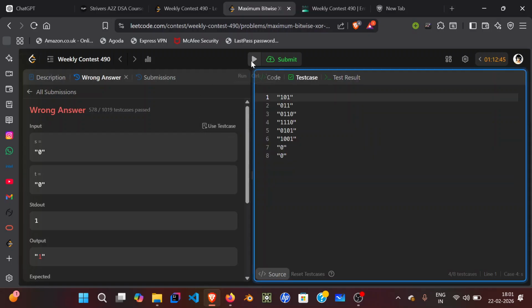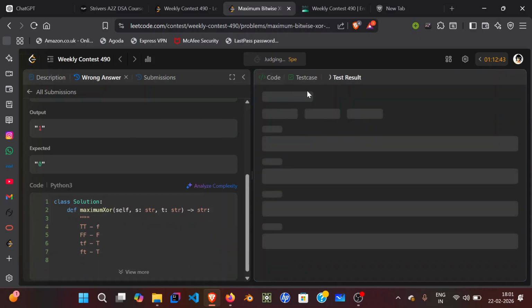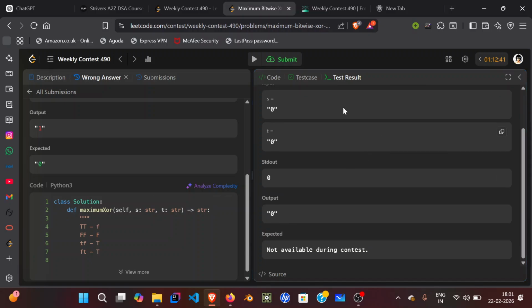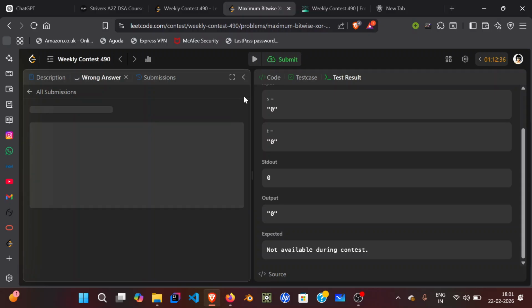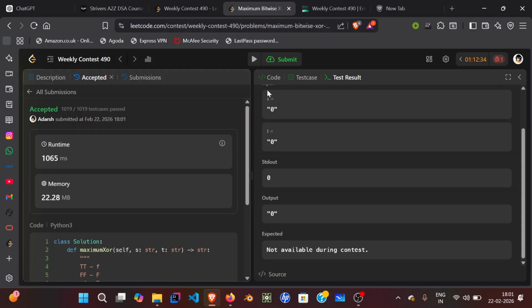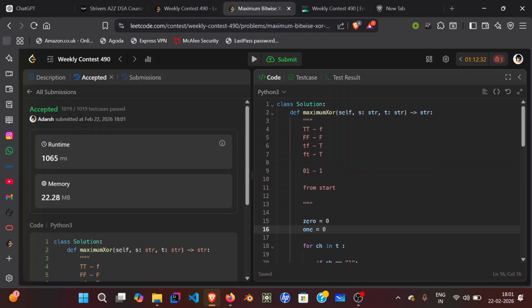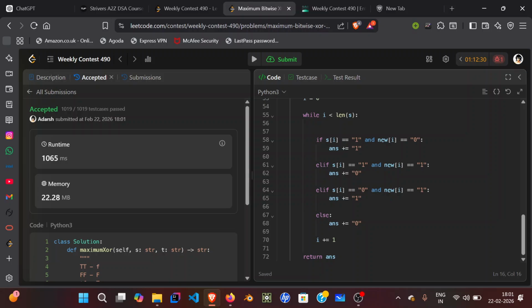Wait. Let me use this one. It should be 0, right? Yeah, it's 0 now. Nice. Accepted. Oh, this was really easy for third question, to be honest.